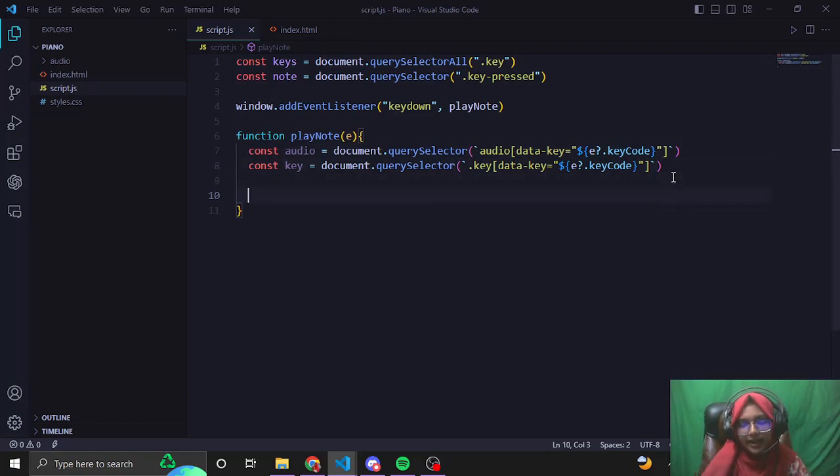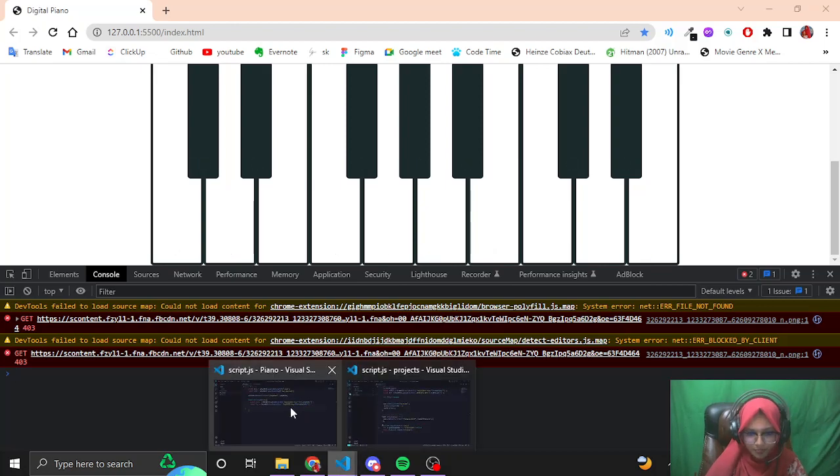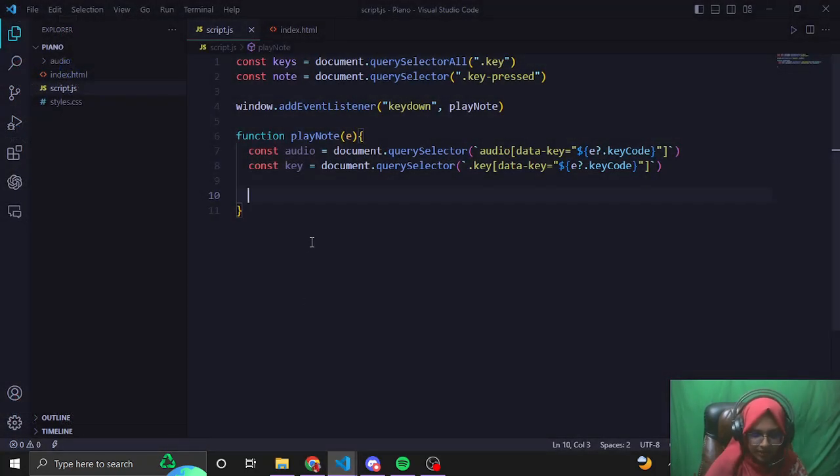Now before that, our users can press other keys than the ones provided here. So when that happens, we have to do some error handling. Right now it's very basic: if there is no key, you just return it. Okay, done. That's all we are going to do for now.